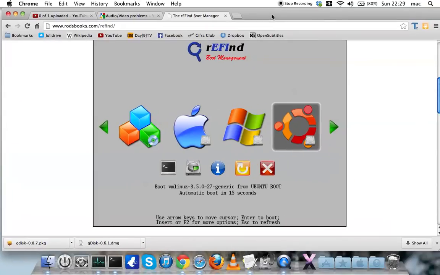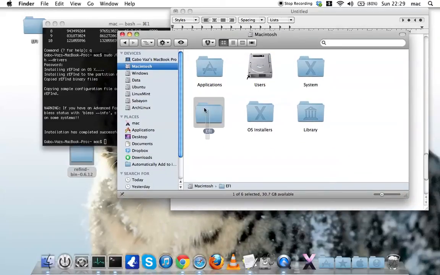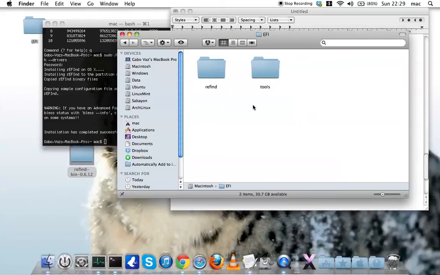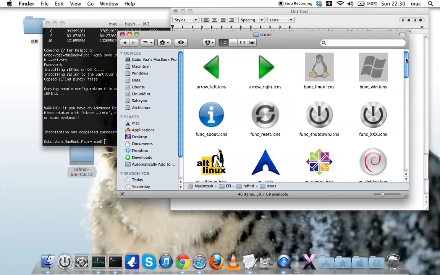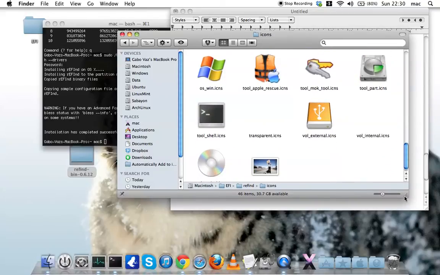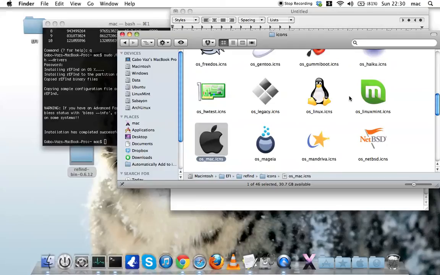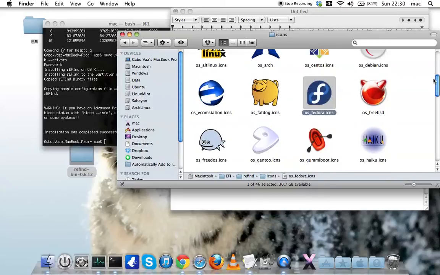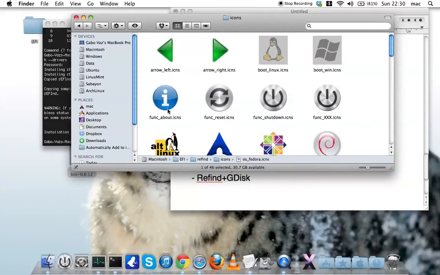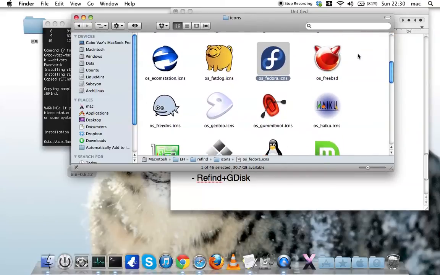When you boot up again, you can safely do that because rEFInd is terrific. If you go inside this folder here, click refind and icons, you can see that I already messed it up a little with a variety of icons here, okay? This one I did for myself, and these ones too, and this one, but you should have some standard icons here, and you can just put some customized icon and rename it like the one you see here.